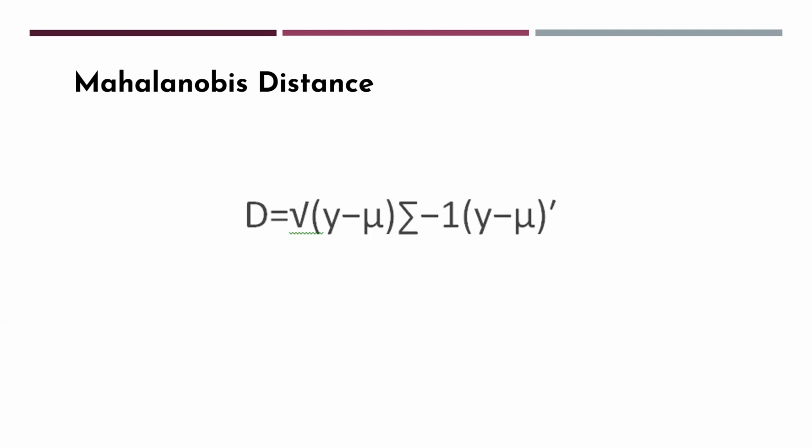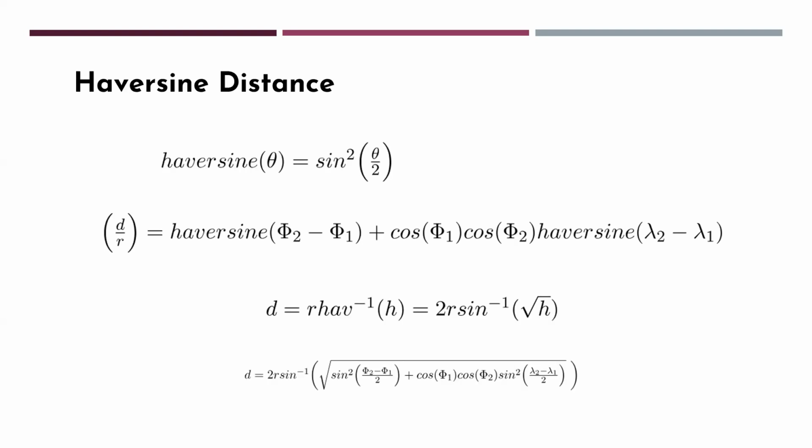But that's not all. There are also other important distance metrics used in machine learning, such as Hamming distance, which is used to measure difference between two strings of equal length. The Haversine distance is used to calculate the distance between 2 points on a sphere, and cosine distance is a measure of similarity between two non-zero vectors of an inner product space. The Haversine formula calculates the shortest distance between 2 points on a sphere using their latitudes and longitudes measured along the surface. It is important to use in navigation.